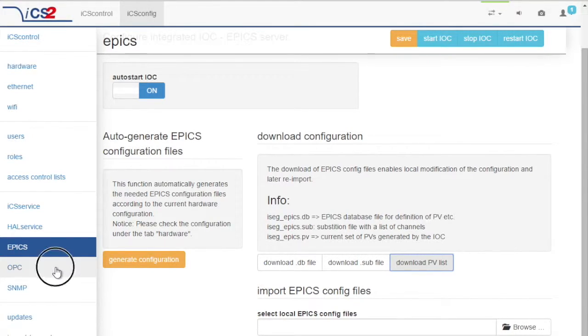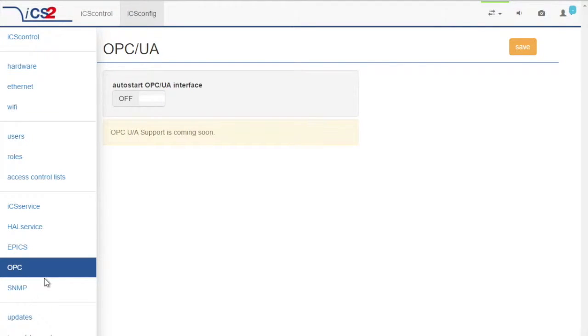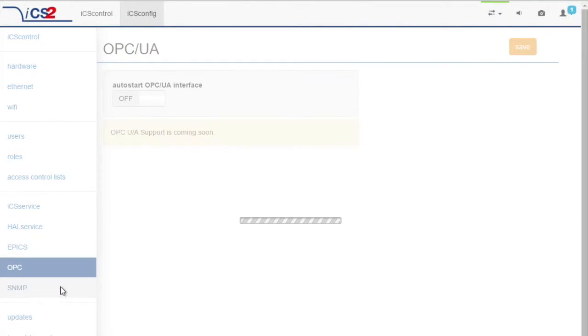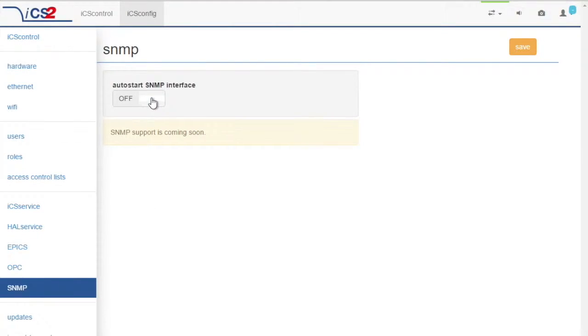These functionalities are not yet available, but soon we will also integrate an OPC-UA server and an SNMP interface to be compatible to already used iseg systems as well as Wiener systems.